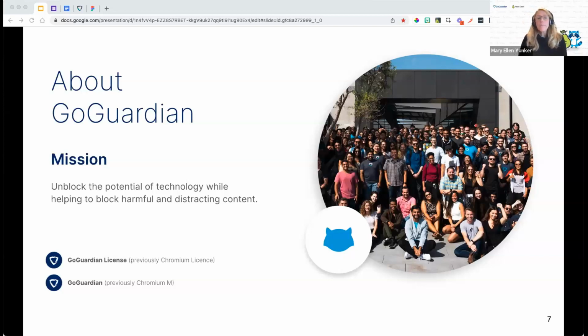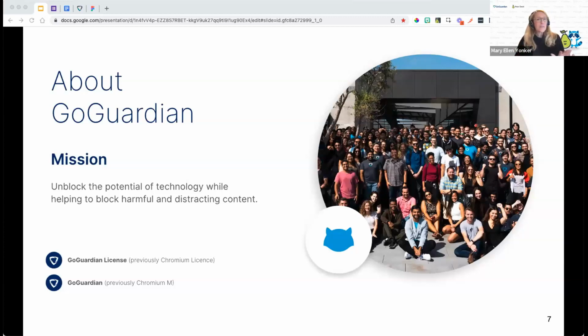As a classroom teacher, you will have a GoGuardian Teacher account that you will sign into to be able to monitor your students. The really nice thing is your students are not signing into or out of GoGuardian. They're going to sign into their school-issued account as they normally do. And with those extensions in place, you're going to have visibility into what they're browsing, as well as the ability to take action or redirect those students. So really nice, very streamlined for both you and your students.